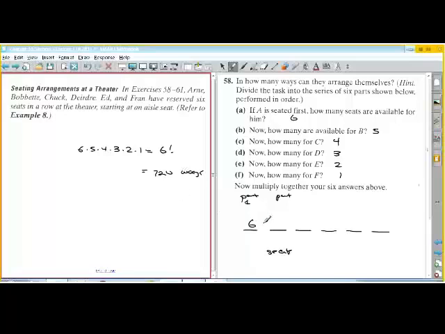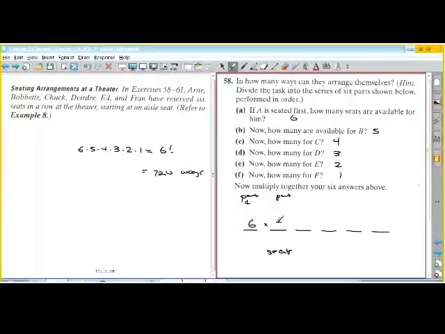And you can see you're going to end up with the same kind of arrangement or the same result when you go through all 6 steps the way that I did it. You get 6 factorial, which is 720. So you just kind of have to think about the process. You have to think about breaking a process up into various steps, and then how many choices do you have in each step.